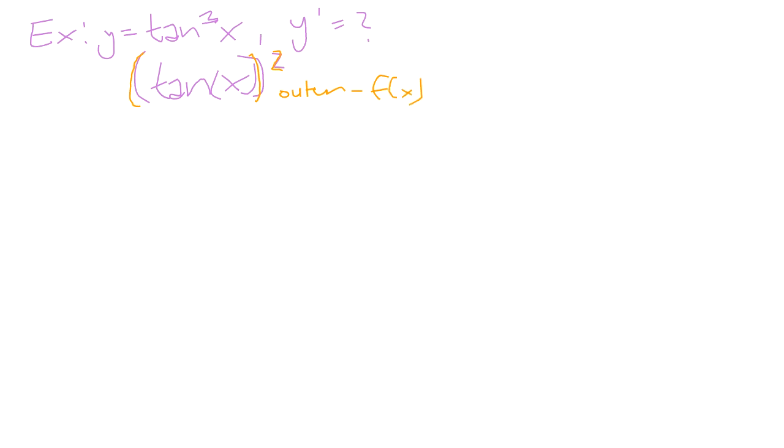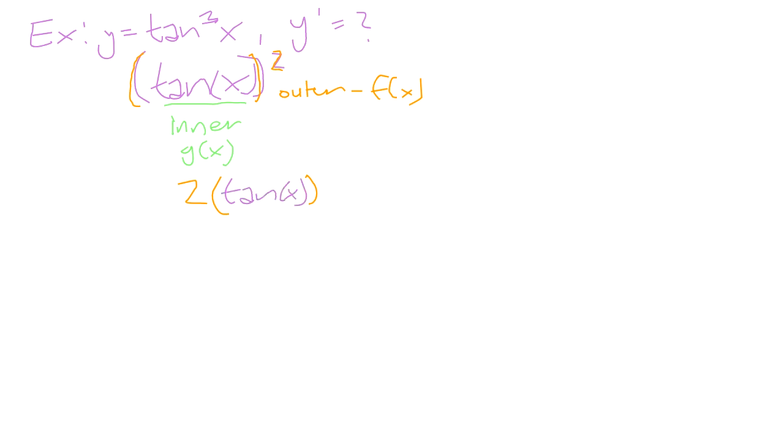And then we can have tangent of x just be our inner function, which is just going to be our g of x. All right, now let's go ahead and once again solve this back end. So we have our outer function, which is going to be things squared. So we can go ahead and pull that 2 out in front. And then our exponent would be 2 minus 1, so just 1, so we don't even have to write it. And then our inner function stays the same. We can just leave it as tangent of x.